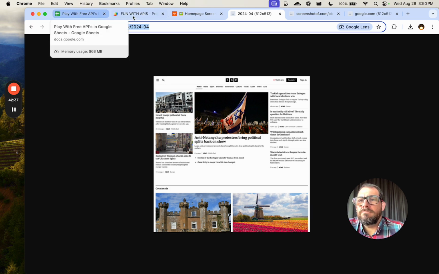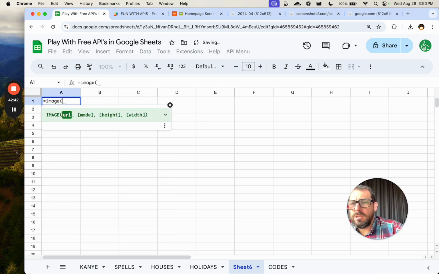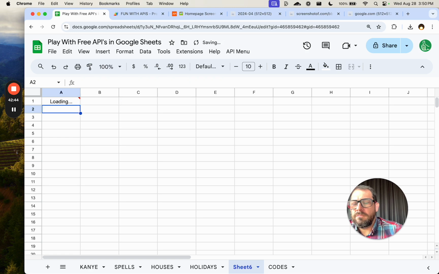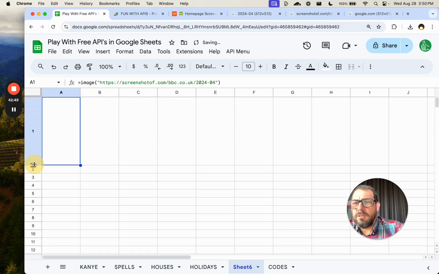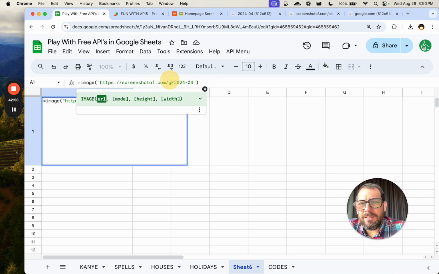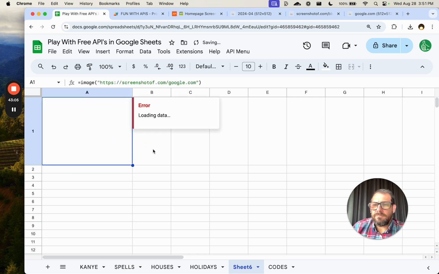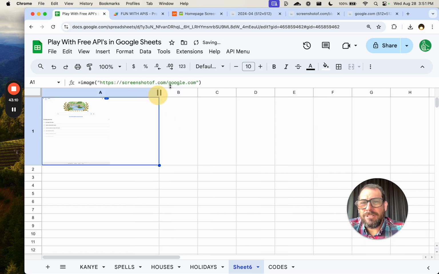I'm wondering, do we even need an API equals image? Put this in the URL. Allow access. And there we go. So we don't even need to use URL fetch app for this. We can literally just use this here and go google.com. Let's actually use that instead of just the URL. There you go. So we can just get a screenshot here. We just need to put in the URL.